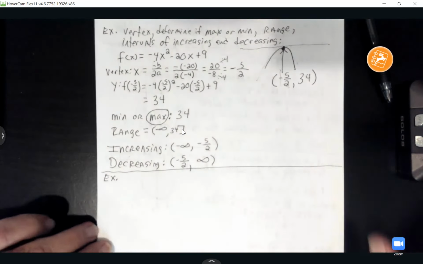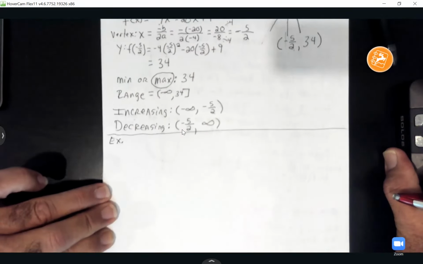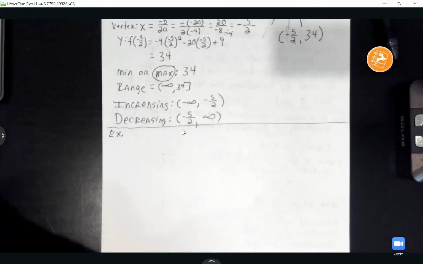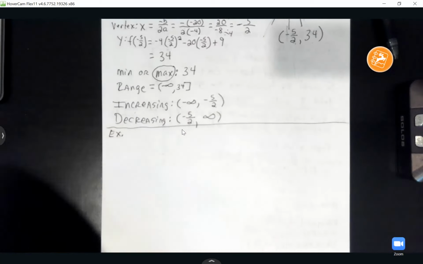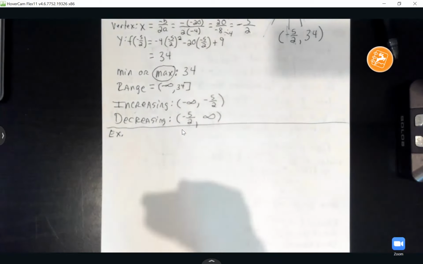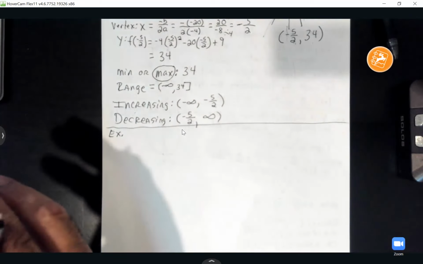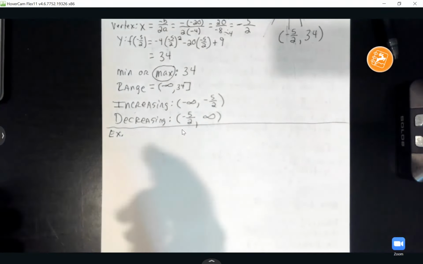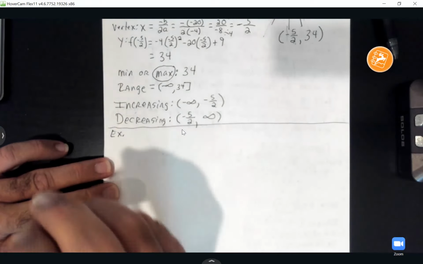So y'all, let me show you an application of this vertex formula. If I was looking for like the maximum area to build my dog pen or something like that, I could plot that, and the vertex would tell me what my maximum area would be and what to make my x values. Another application is in this little problem here.